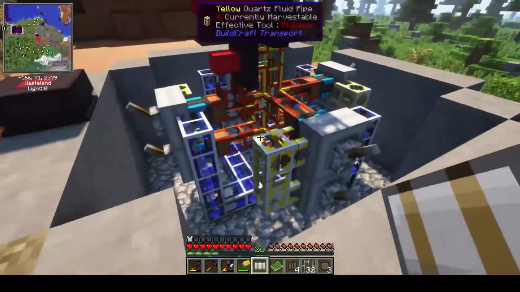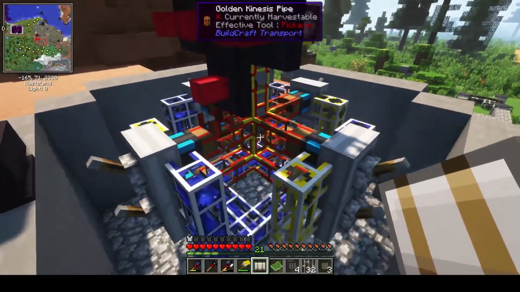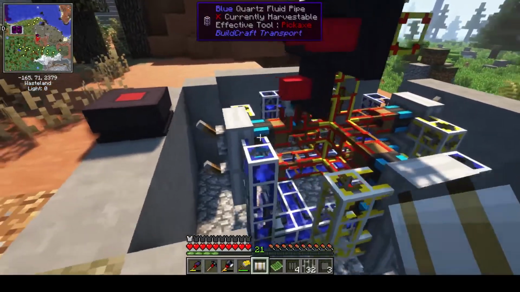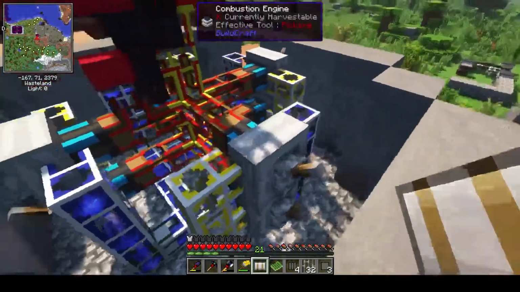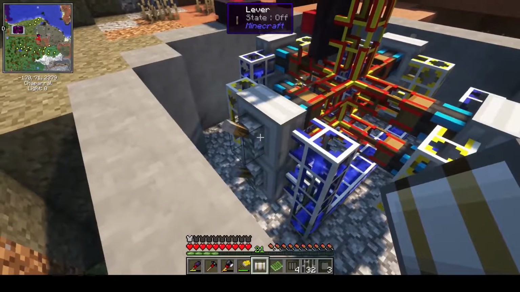With that, this is the power plant again. It has that central column of the gold kinesis pipes with the wooden ones set up to it to pull the power out of the combustion engine.